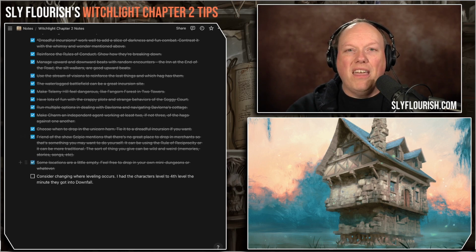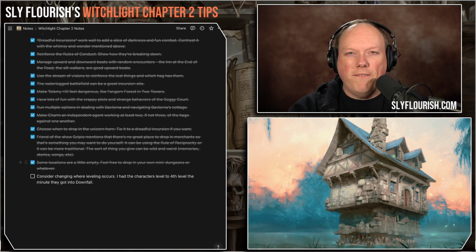But a trick about that is that leveling in this adventure is actually pretty slow. You level from first to second level going from chapter 1 to chapter 2. You go through almost all of chapter 2 at second level until you see Bavlorna. And the first time you see Bavlorna, that's when you go to third level. I changed that. I said, I'm going to have them go to third level the minute they get to Downfall. The minute they get past Agdon Longscarf, the minute they get to Downfall, that is their level 3 mark. And then their level 4 mark is getting over into Thither. And that worked, but it's a long time.